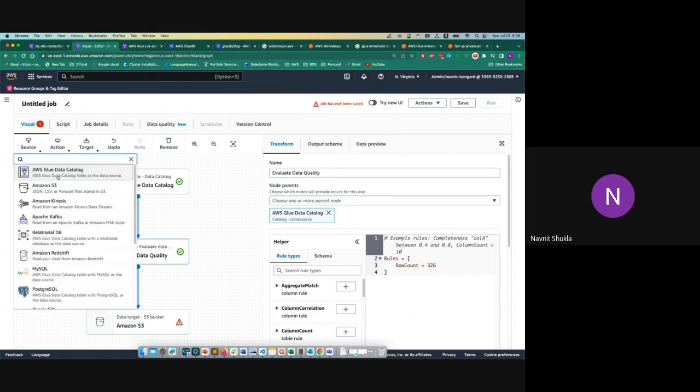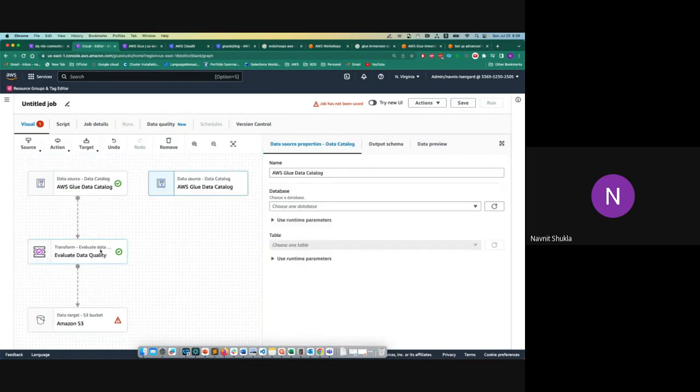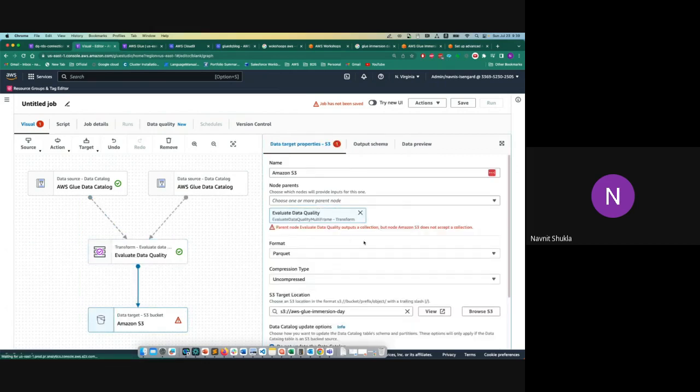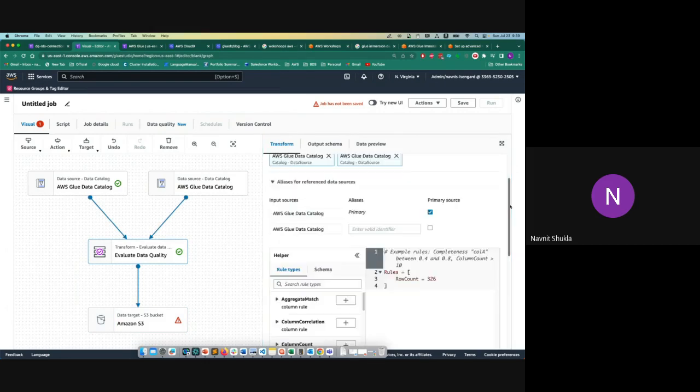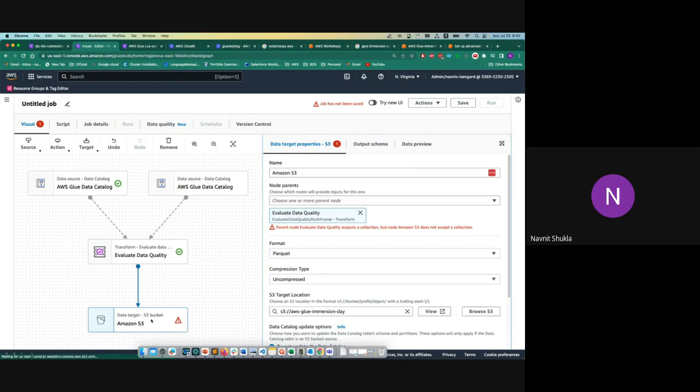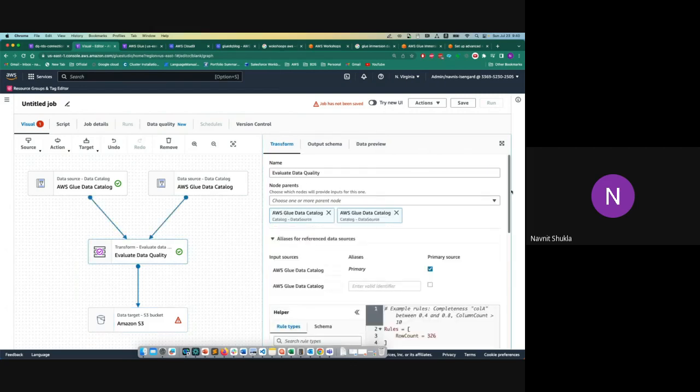I will also have one source, and I will select this source and put it as a parent node. The output is a collection, but the node does not accept a collection. So if you're working with two data quality rule sets, you're able to provide that as an output. I think this was recently changed. Data quality outputs a collection, but I know that it's not accepted.